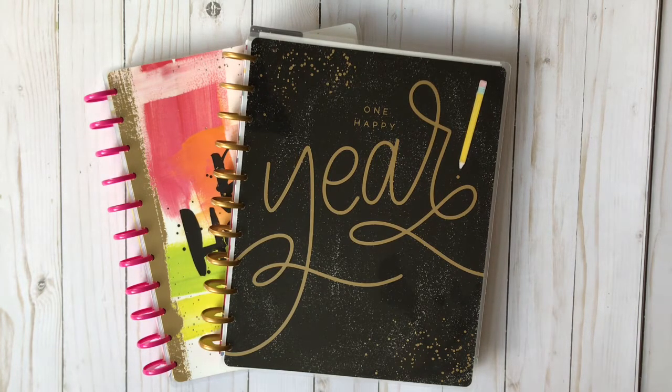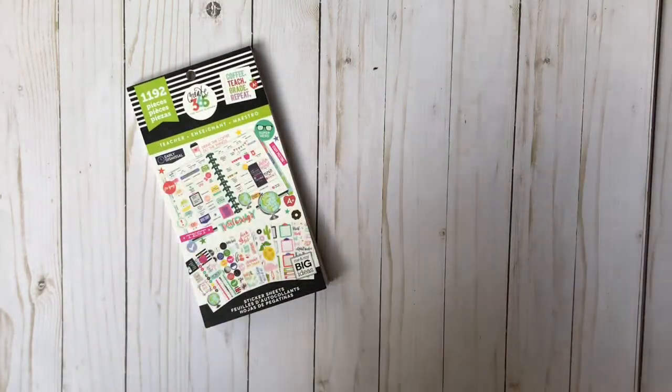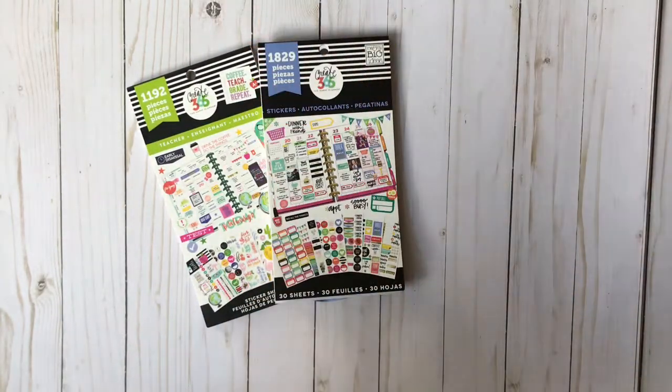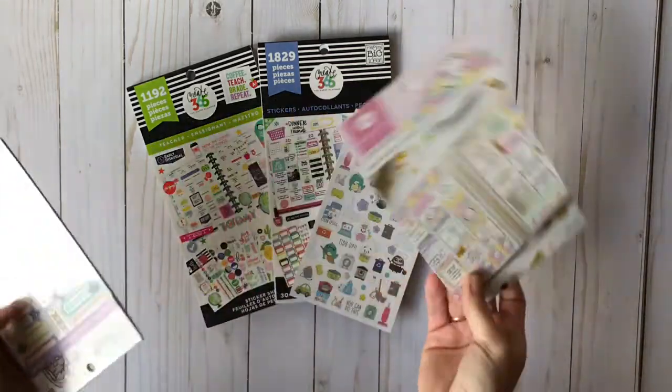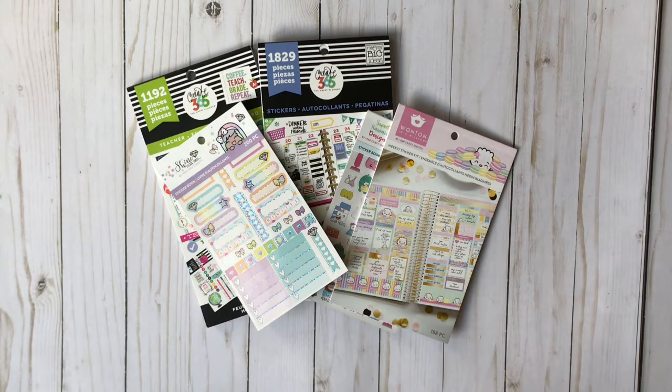Number 4, when did you start decorating your planner? A couple of years ago I started decorating my planners. I was really into it for a long time, and I would buy things at Michael's and Hobby Lobby and things like that. There was a time that I would buy a bunch of things to decorate with. I do have a cart that sits beside my desk, and it holds washi tape and stickers and just different things like that that I've purchased from Michael's and Hobby Lobby and a couple of Etsy shops.